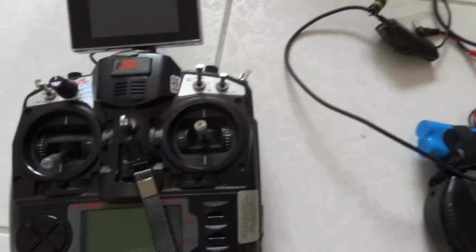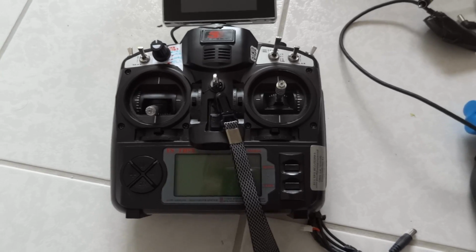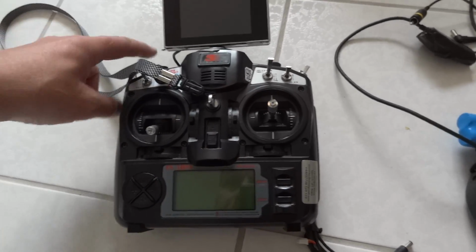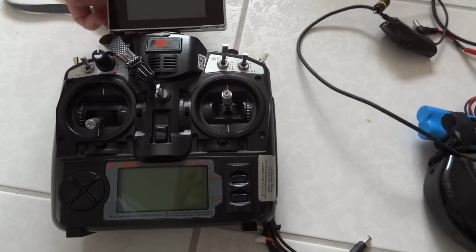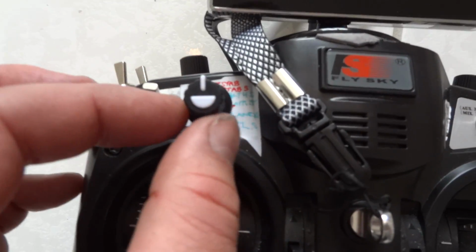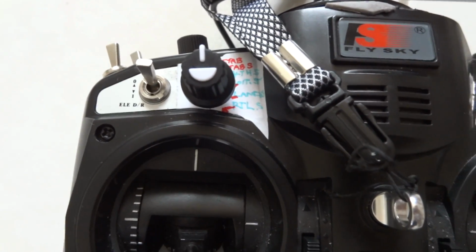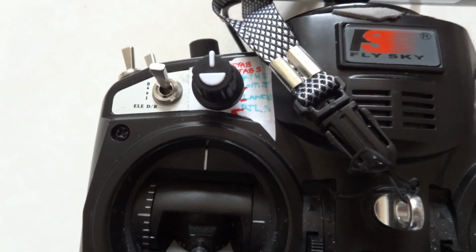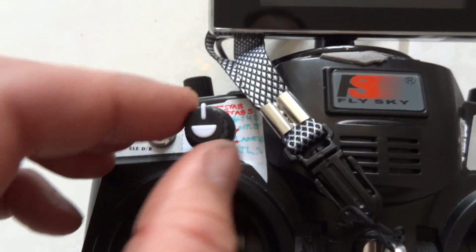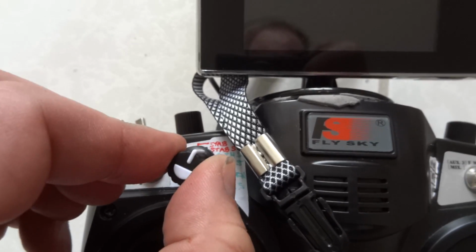So this is just the standard TH9X GPU controller. I use this for both quads. For the quadcopter, I have this switch that you can buy off eBay. It's just a kind of 6-way switch and some variable resistors, which gives you access to all the 6 flight modes nice and easily. So I've got them all set up.